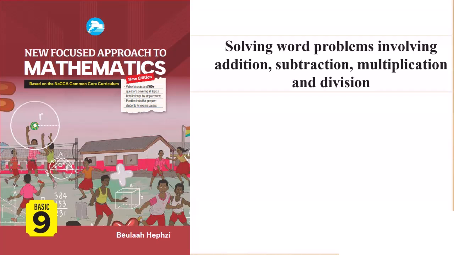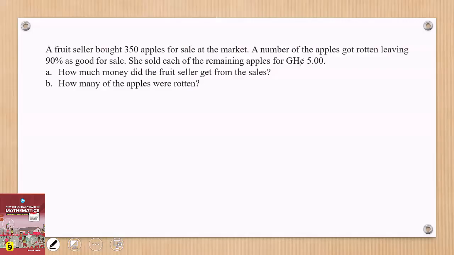This is the revised edition, and in this video, we are going to solve word problems involving addition, subtraction, multiplication, and division. So all we are going to do here is to take questions that involve adding, subtracting, multiplying, and dividing. We are trying to apply all we've learned in addition, subtraction, division, and multiplication. So we'll take a few examples, and there we go.